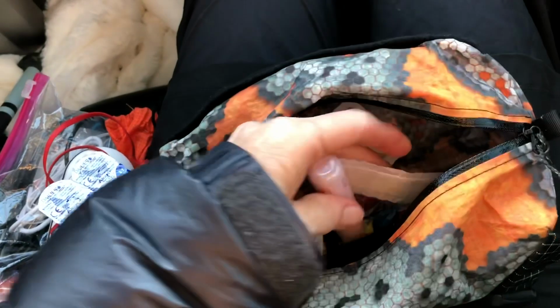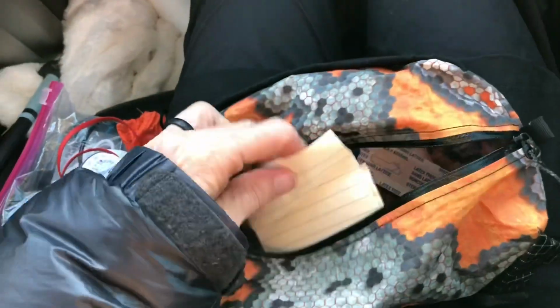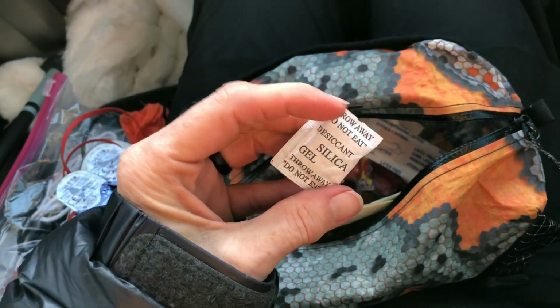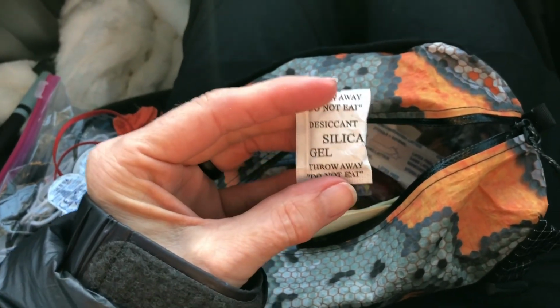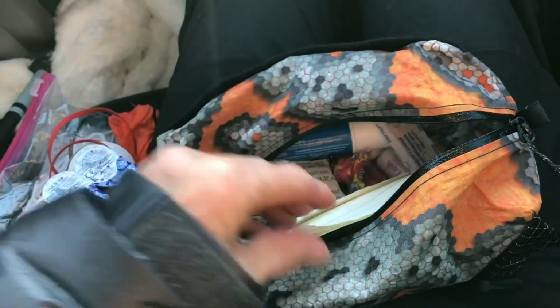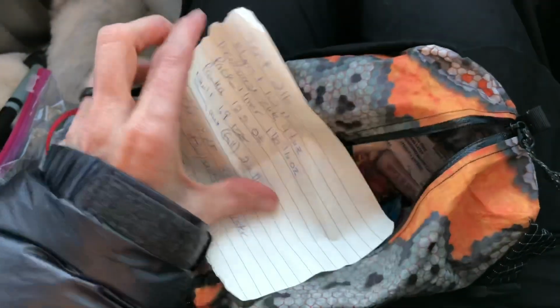Let's see. Is there anything else in here? Lip stuff. So yeah, there's a few. And you know those little silica packets that come in and wick moisture in things that you receive in the mail? I've just been saving those, and I'm going to toss them in my backpack. I don't see how they could hurt, and maybe they'll be helpful in removing moisture.